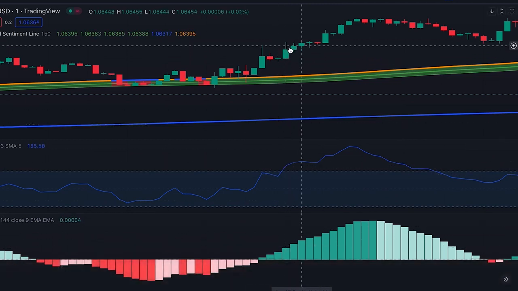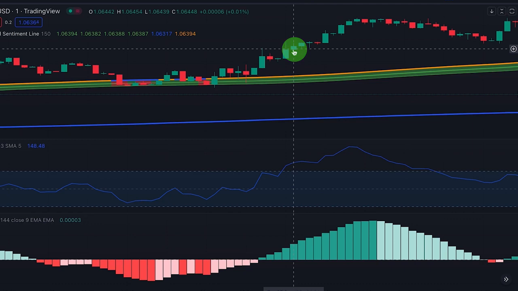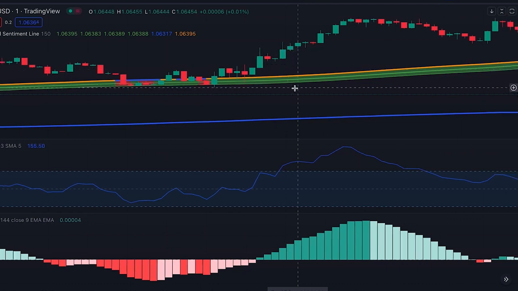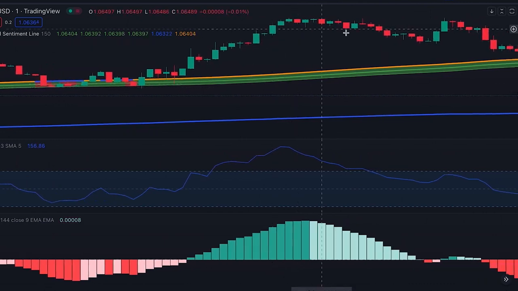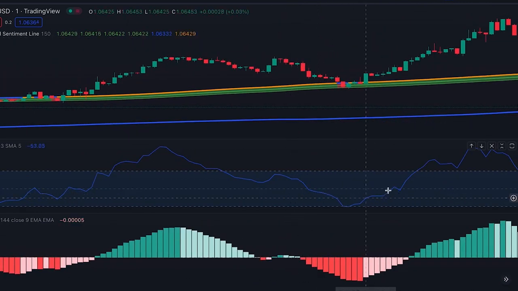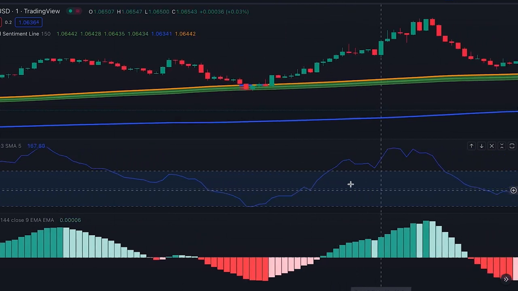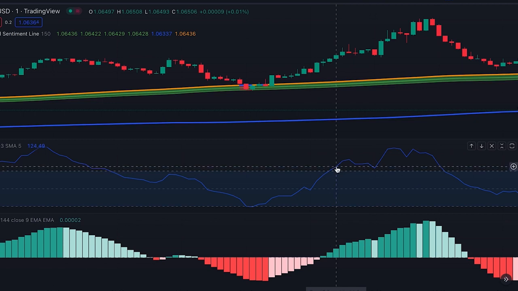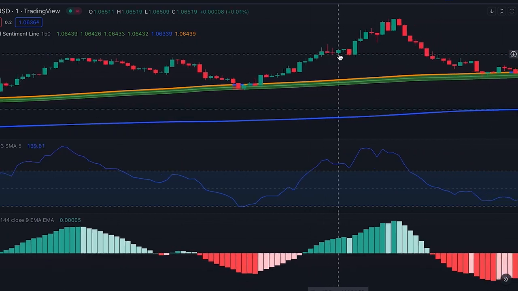So we can enter a long position here at this point as the new candle is opened. Similarly, the stop loss below the band and the profit at 1.5 risk to reward ratio. Moving on the chart, not any signal here, and we got another long position signal here where the CCI went above +100, MACD histogram is green, and the price is above the band, so we can enter another long position here at this point.